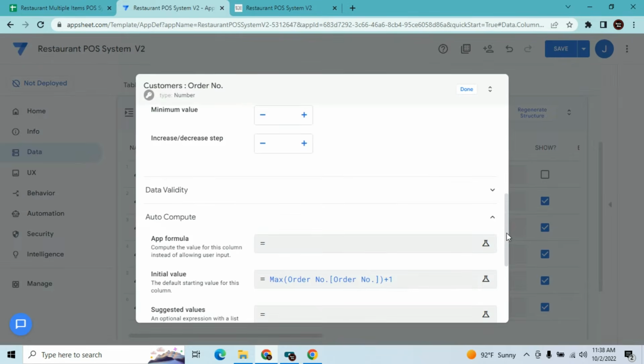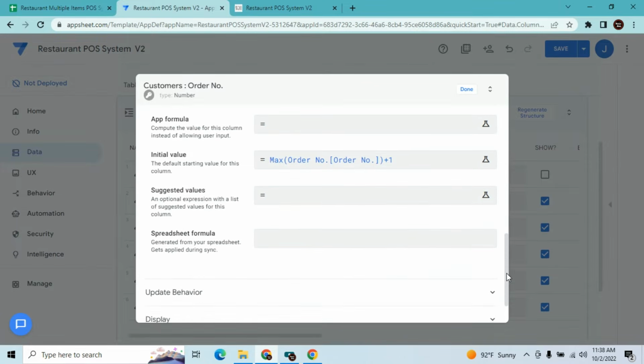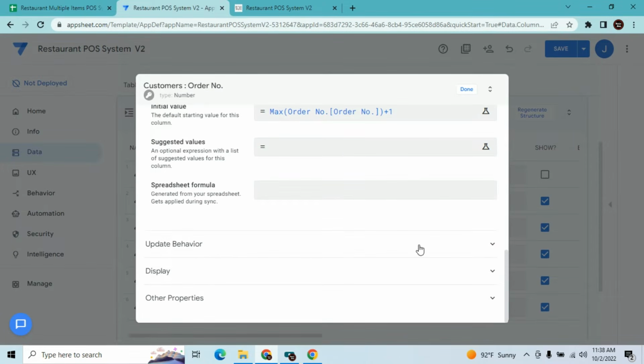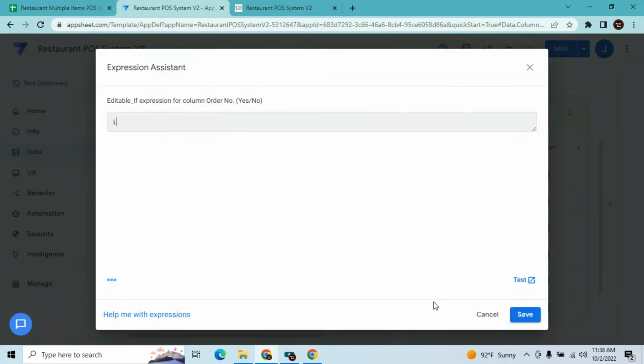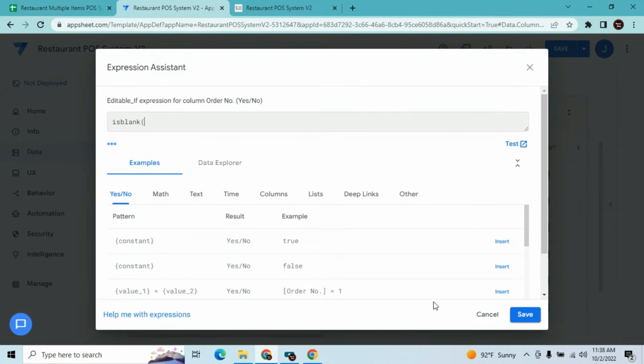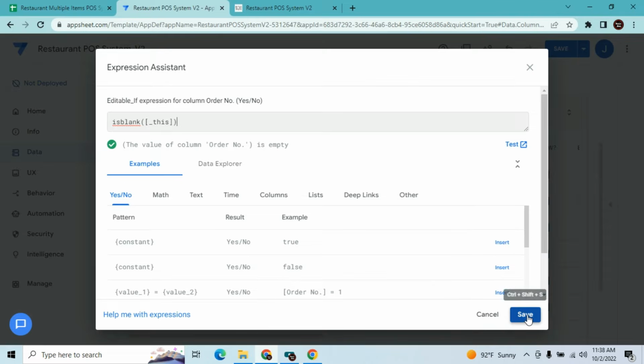And then to avoid editing this, we're gonna put a behavior here, editable. Then I'm gonna just use the is blank, and this is the key column, so you can use this. If it's not a key column, you can use this row dot the column name. Okay, so it's blank this.